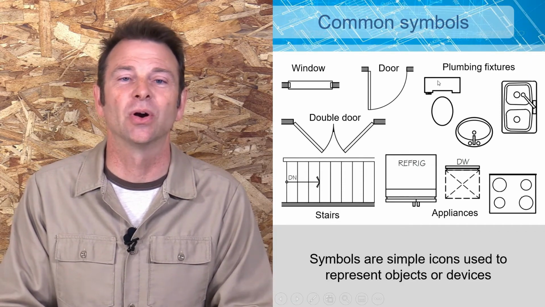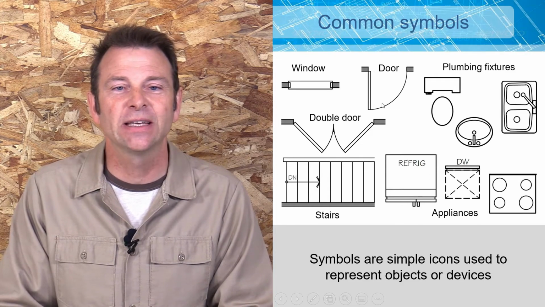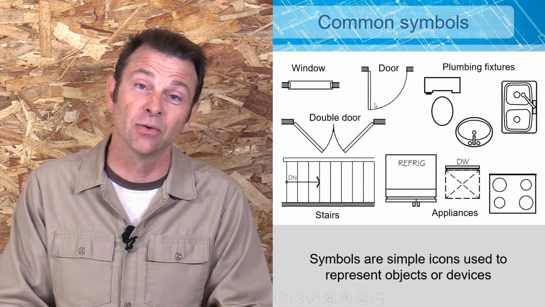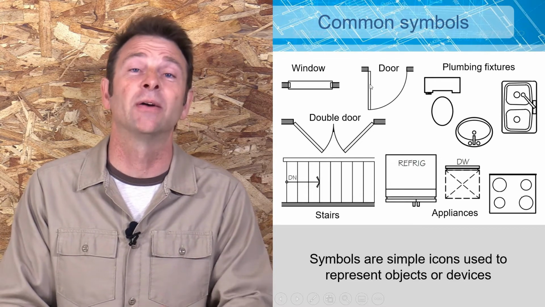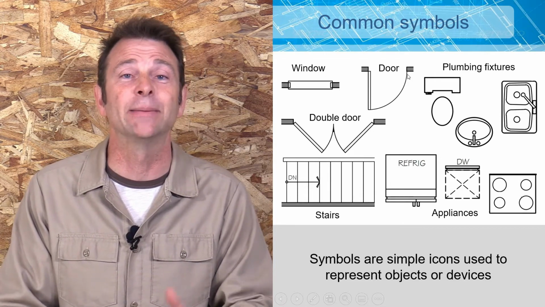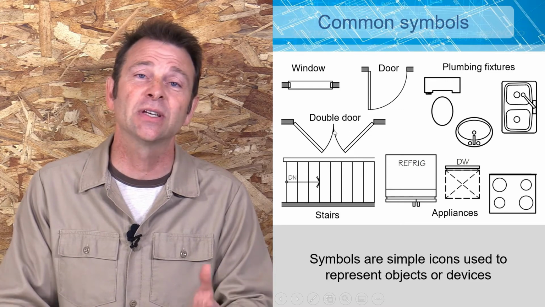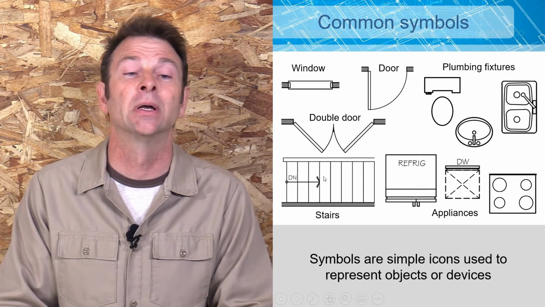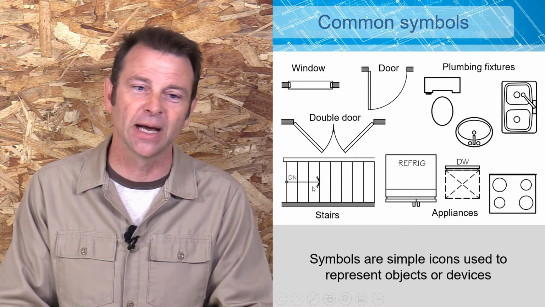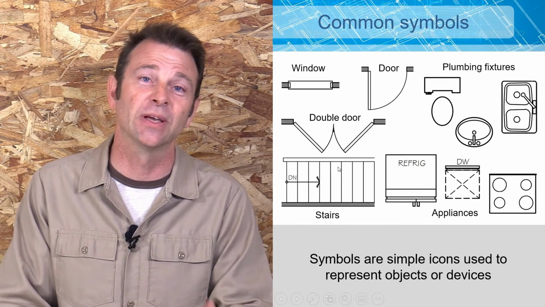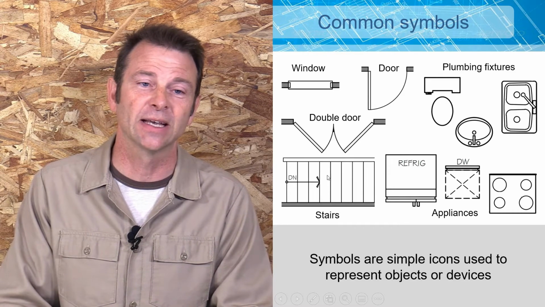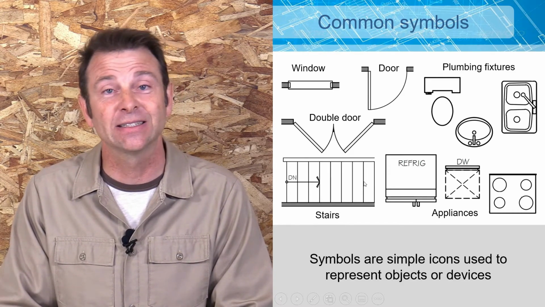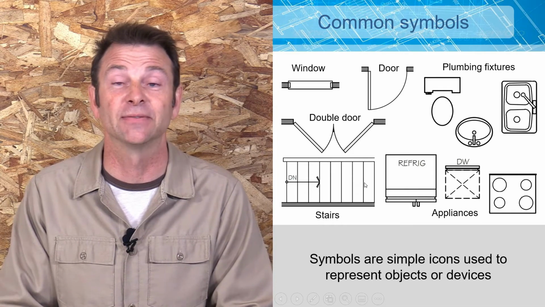So here we have a door, and as you see here, this is the arc of the door, and this is the door. So if you look at it no longer as a symbol, but as a door from above that opens and closes, it might make a little more sense. Here's a double door, and as you can see, we have 2 doors that swing in together. A set of stairs, if you think about it, this is very simple. If you look at it from above, this would be a set of stairs, and it even shows a direction arrow that this is the direction down on that set of stairs.